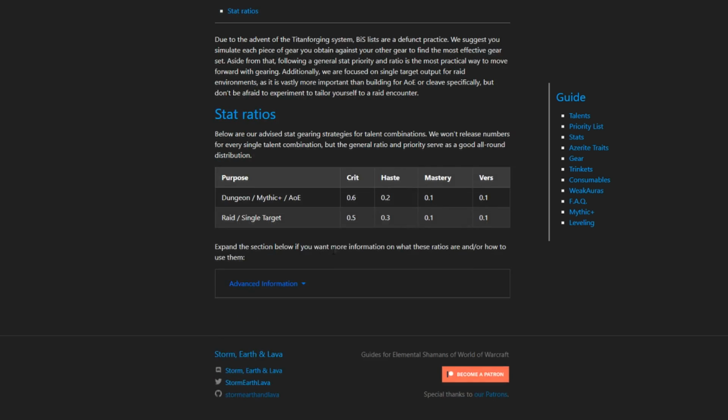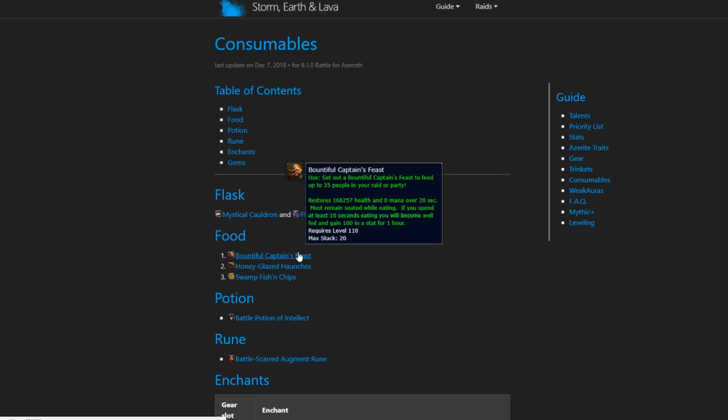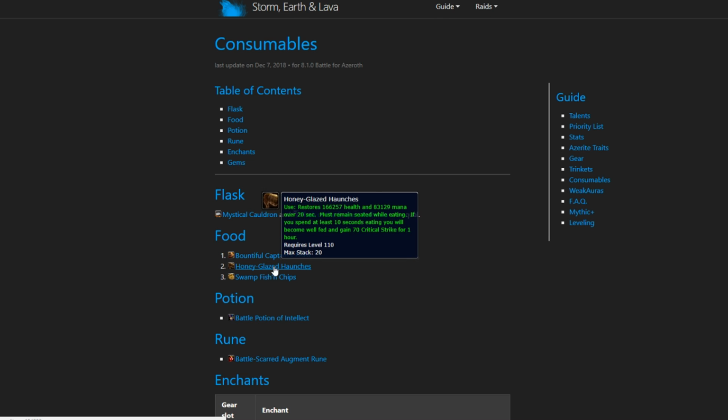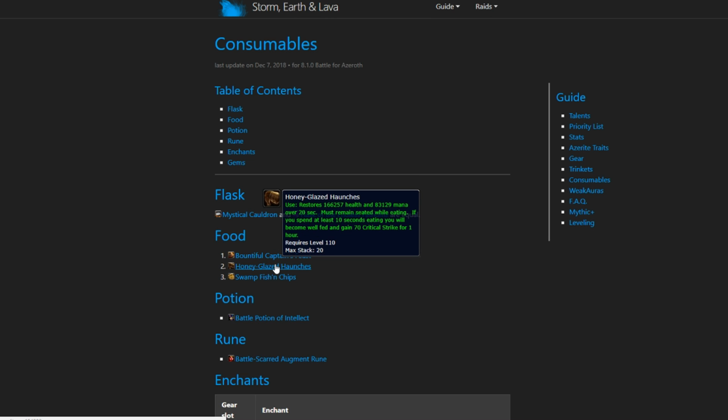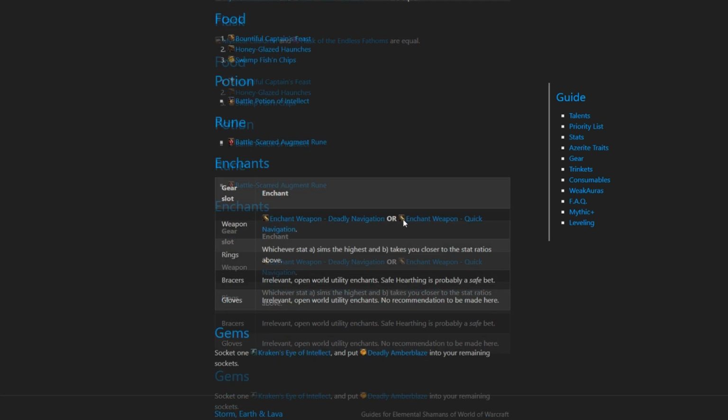But on the topic of stat ratios, let's take a look at consumables. For the flask, you want the intellect one, of course. For food, you can go with the feast, which is almost certainly going to be the best one overall. But if you do not have access to a feast, you can also go with the crit or the haste one. Potion of intellect, not the bursting potion. Rune is pretty obvious, it's only level 121.